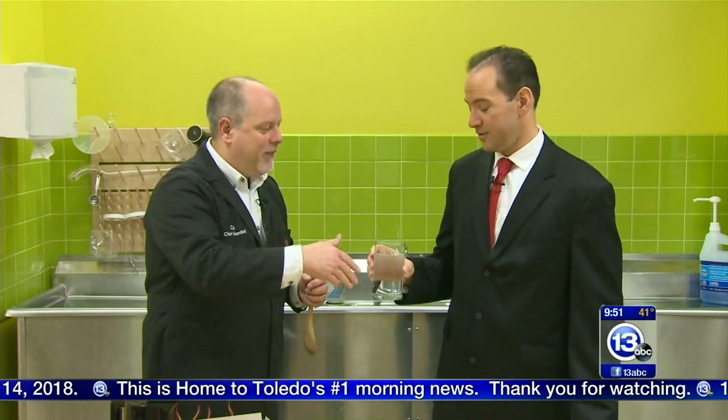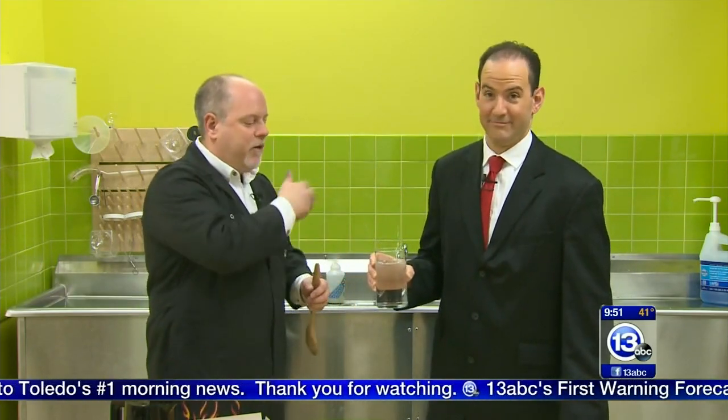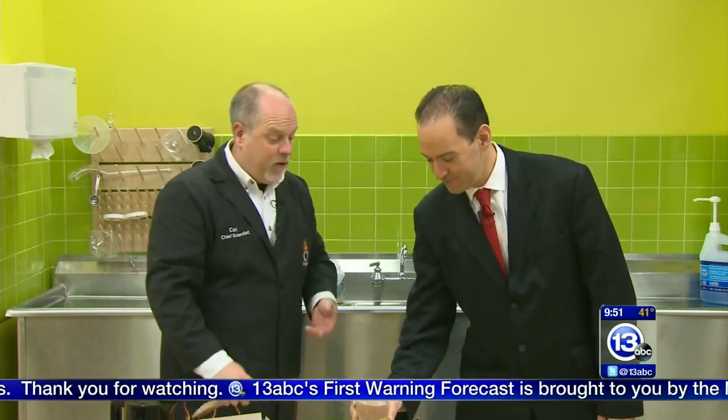You can even do it — I don't recommend it — but you can do it with a glass of beer by sprinkling a little salt in. It makes a big mess, but if you scoop off the head that forms after that, you can do that same sort of thing by tapping on the bottom and it'll keep going. Even the hot chocolate — what it did was the powder created tiny little nucleation sites where the dissolved air can come out. Remember the Mentos and Cola experiment? Same sort of thing — it's causing bubbles to come out of solution, making that mixture just like we saw with the hot water.